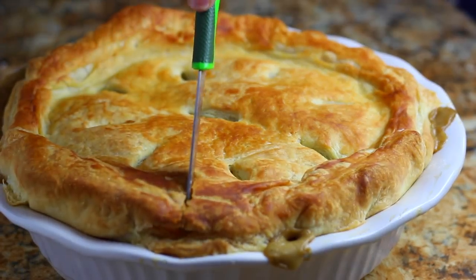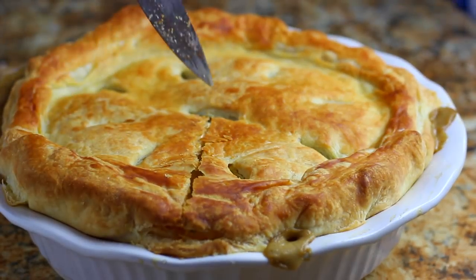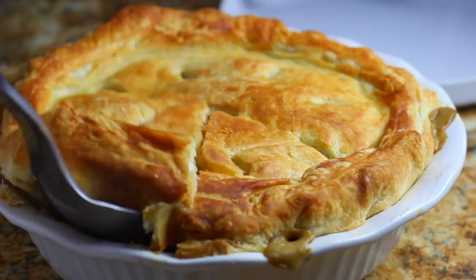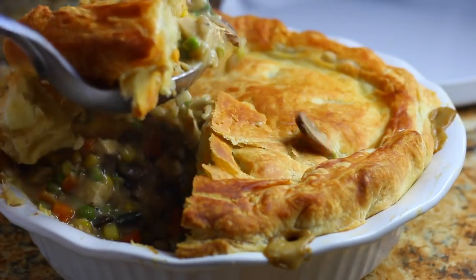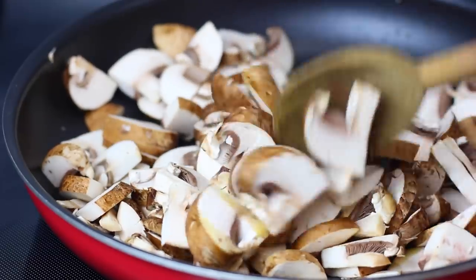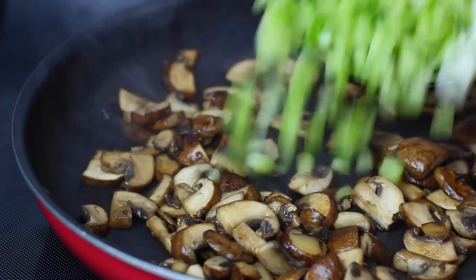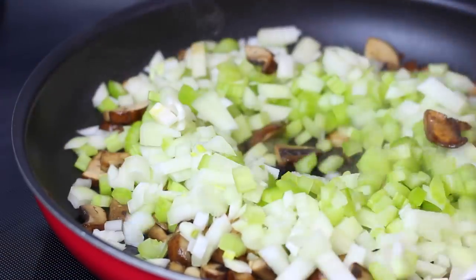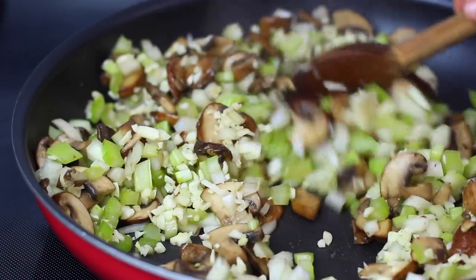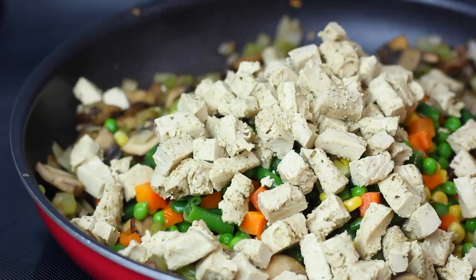I waited a few hours after that meal and went on my evening run before coming home to make dinner. I had this sudden craving for chicken pot pie that morning — I don't know why, I barely ever even had chicken pot pie growing up or before I went vegan, but it just struck me. So for that, I sautéed some mushrooms until they had shrunk down quite a bit, then added celery, onion, and garlic, and continued to sauté until slightly browned. Finally, I added in a big bag of frozen mixed veggies and some vegan chicken.